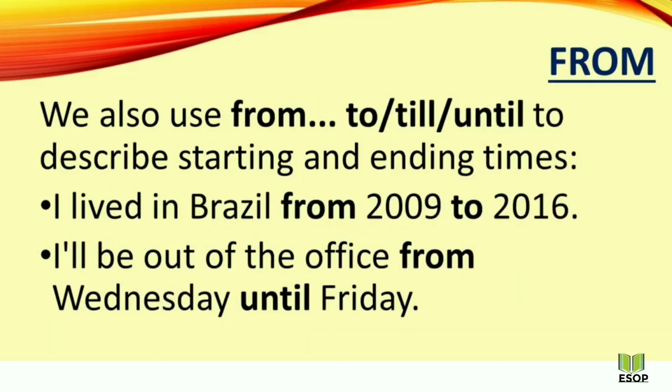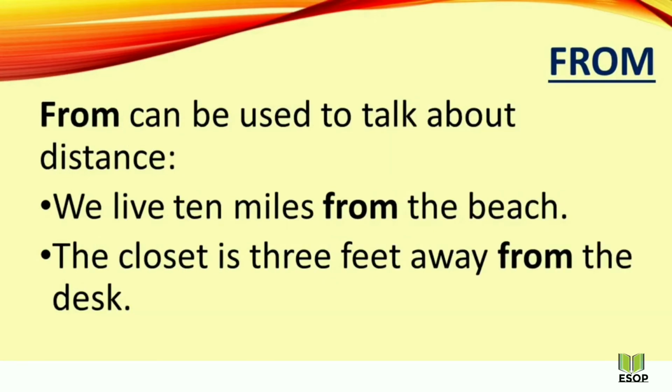We also use from followed by to, till, or until to describe starting and ending times. For example, I lived in Brazil from 2009 to 2016. I'll be out of the office from Wednesday until Friday. From can be used to talk about distance. For example, we live 10 miles from the beach. The closet is 3 feet away from the desk.